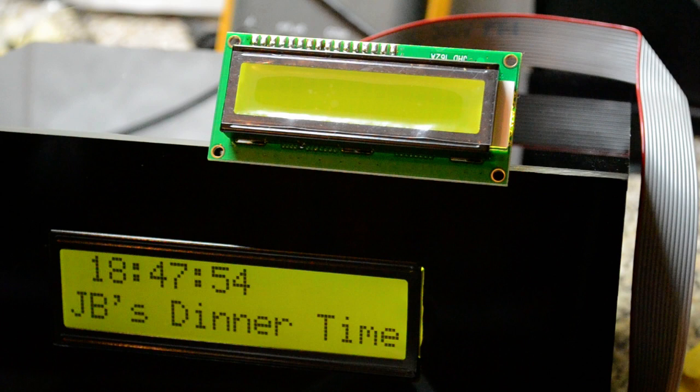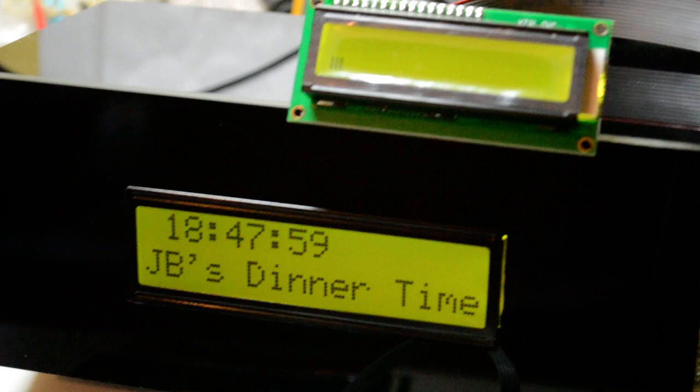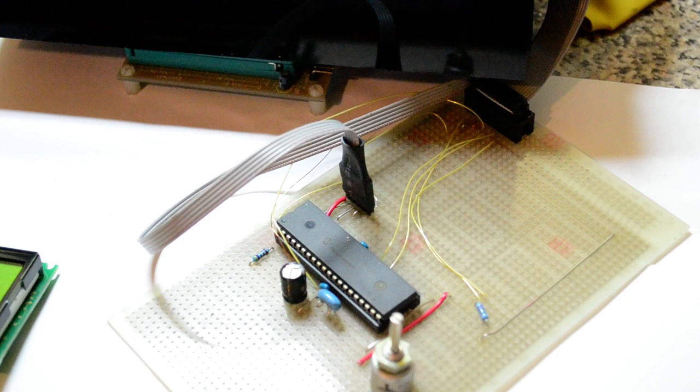Right, that's the clock. That one's in a nice Perspex housing I made a few months ago. That's the board, 16F877. I've got a pot there just to adjust the contrast for different size displays. Right, let me get you up on the screen. Lock this camera off.